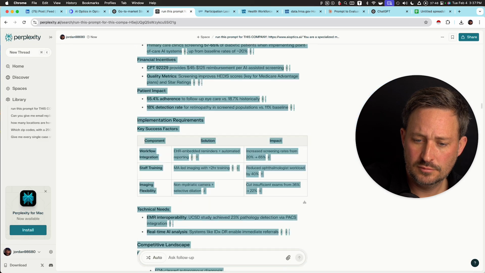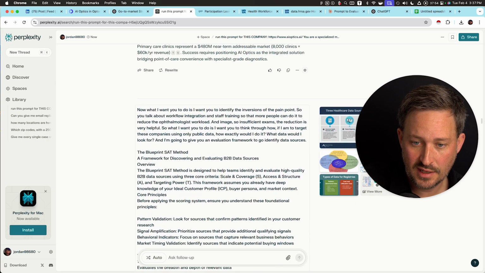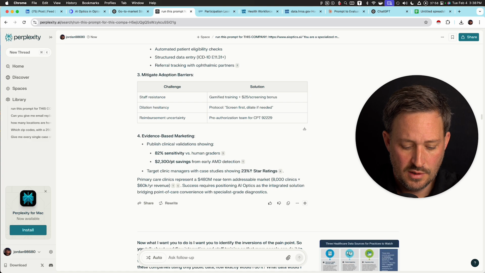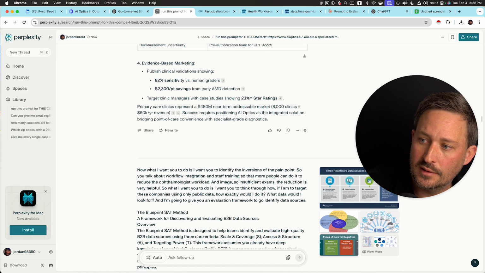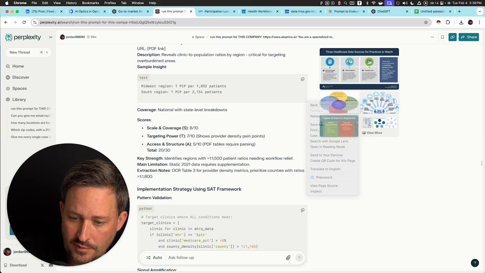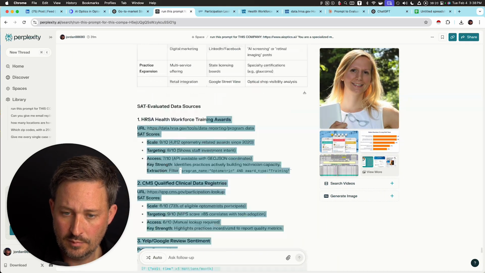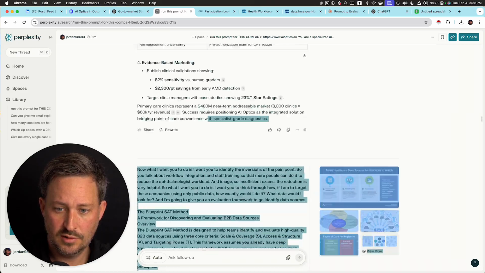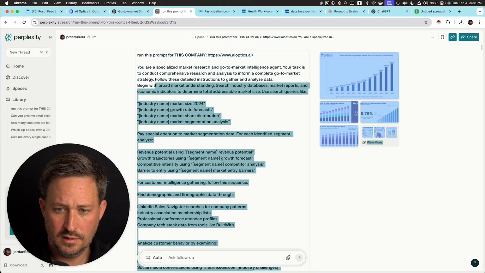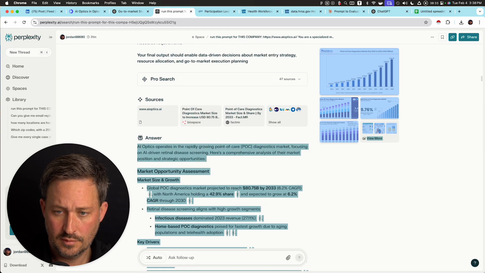I think some of the stuff that Perplexity came up with was really interesting, and we'd have to investigate a little bit more. Some of the APIs were really interesting, and I probably will. I wonder if I can copy this. I don't want to copy the link. I can copy individual things, but I really want the thread. I'm going to paste all of this into ChatGPT. I don't actually want this prompt.